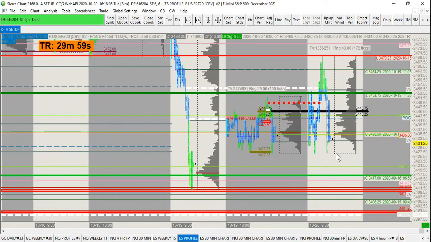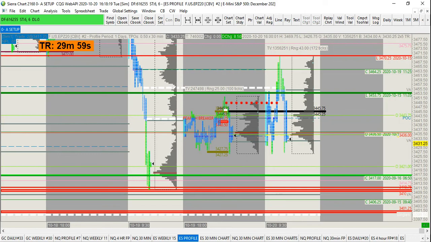So now what happens is we end all the way down to 3417. We even overshoot it with an M period that goes lower. So all you do for the overnight session and the next day is you take the high of M and the low of M. You're like, okay, that's my balance area for the overnight. As you can see, overnight we bounced off M high once, twice, three times. Again, it's always an approximate.